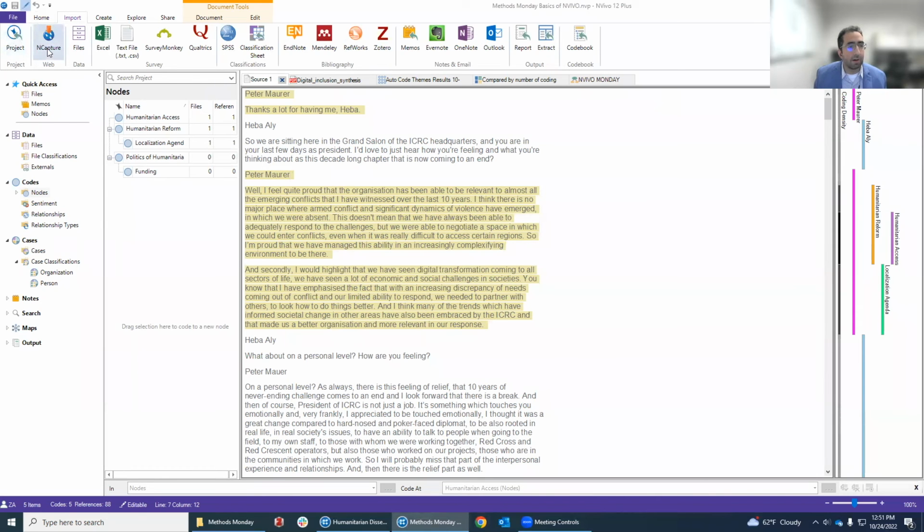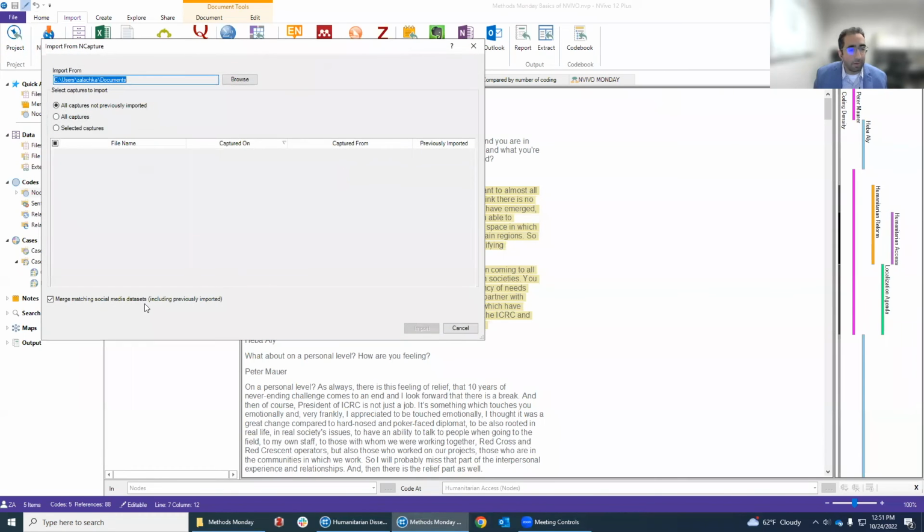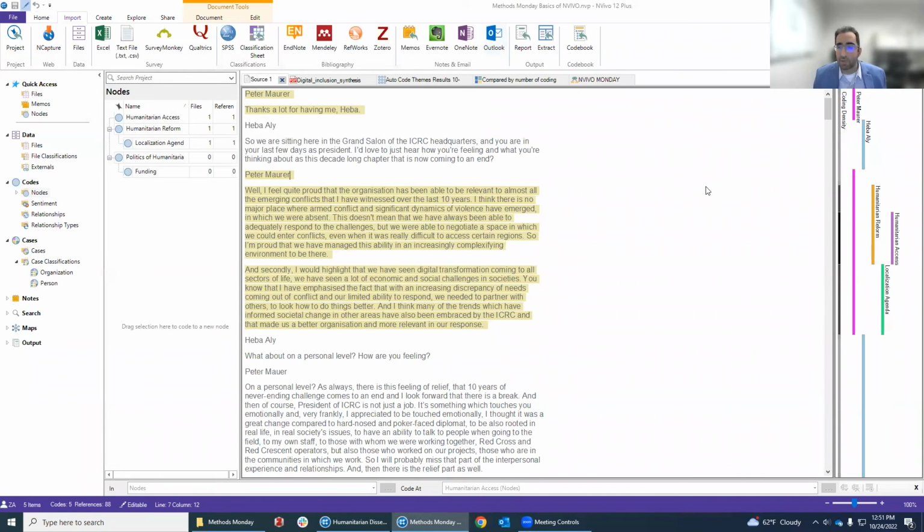When you go to NCapture, you'd be able to import social media data sets if you've already downloaded them. That's one of the social network features that they increasingly promote as part of their new packages for NVivo. It might take a little time and tweaking on your end, but from my understanding, they would all be added to your file, probably under externals, and then you'd be able to go through and code them one by one, or auto code.